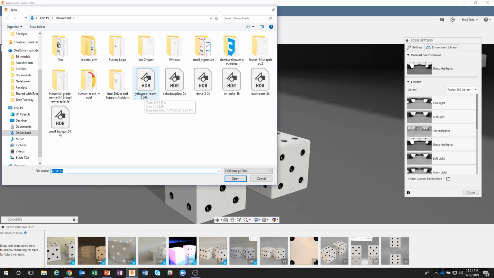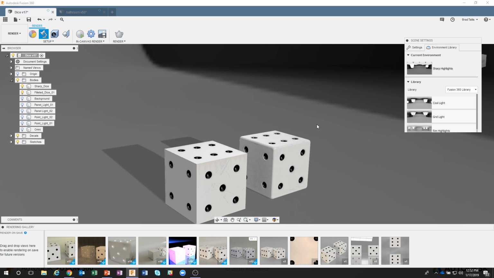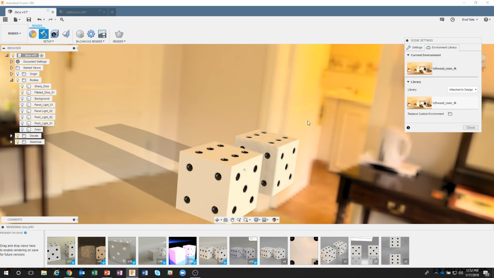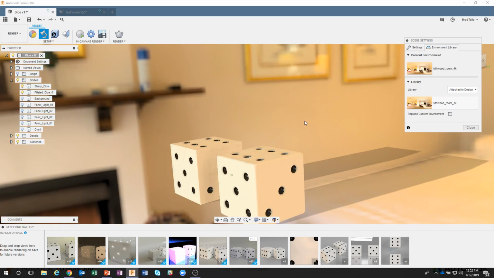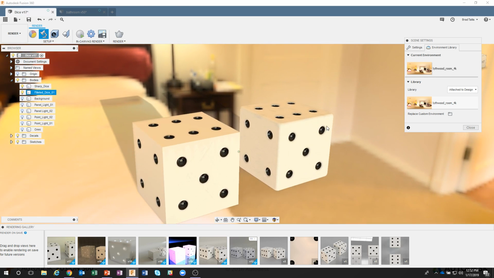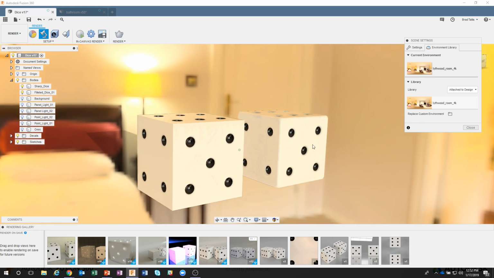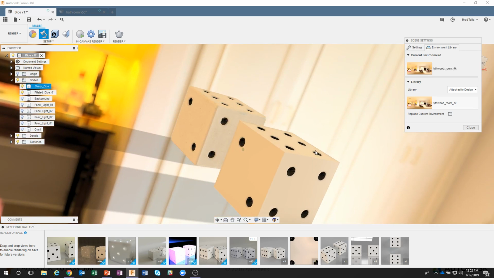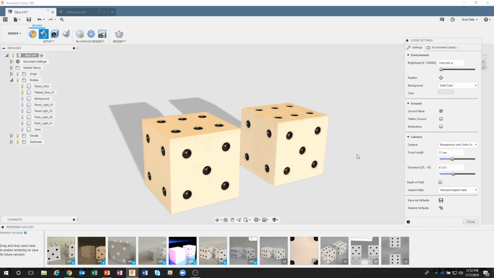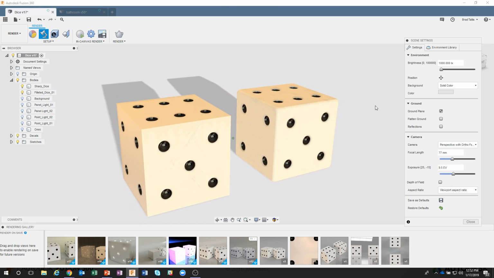We just downloaded this Lithwood room, so let's bring that in and say open. It takes a little while to bring in because it's a pretty large image, but now you can see that it's using this image to reflect onto our dice. So instead of a very white looking dice, we've now got this cream colored dice, because this is what's reflecting on the dice. Obviously I would not render the environment, but you can see how my dice look kind of orange right now, or beige.